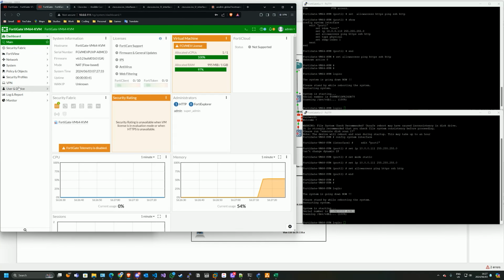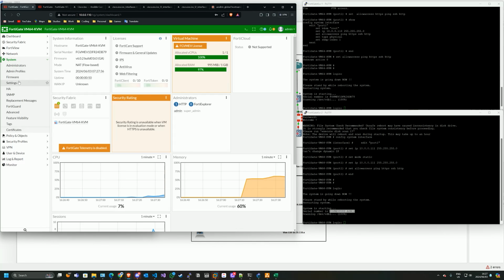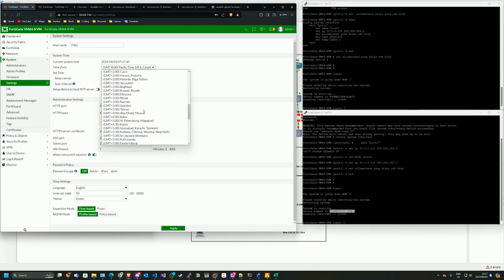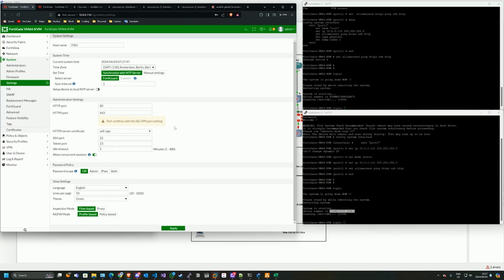Okay. System settings. FW1. Currently, I am in this region. Idle timeout is going to be 480.